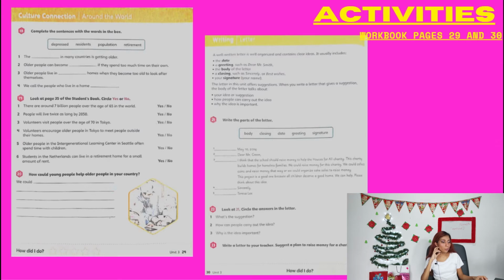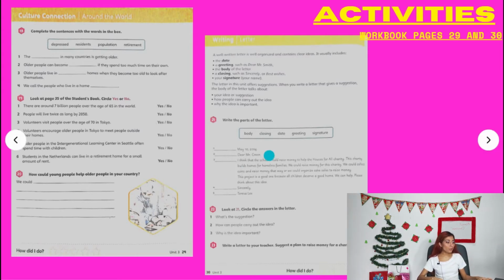Okay, now when you finish this, you can go to activity 20, and it says, how could young people help other people in your community? You might give me some different ideas. Por favor, intenten escribir más de una idea para que tengamos ideas variadas. Use your imagination, try to think about some different activities and some different ways that you can help older people here in Mexico or also here in Merida. For example, these old people that don't have family, how could you help them? What could you do to help them?